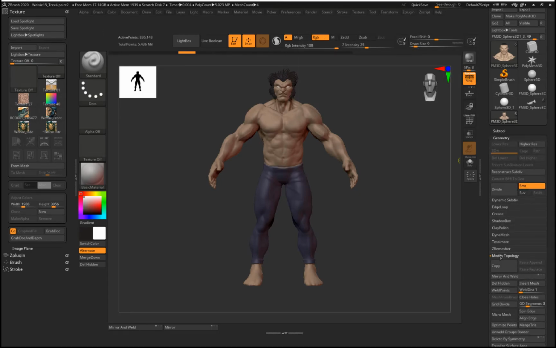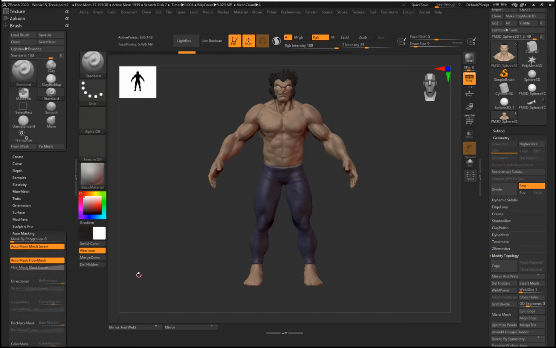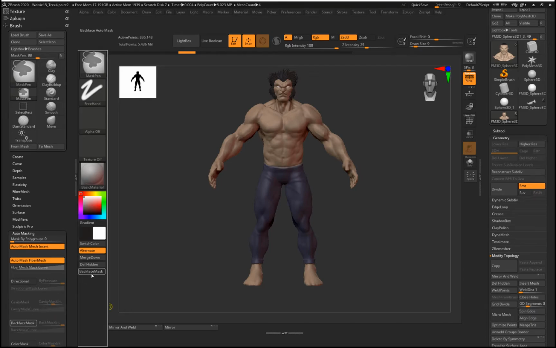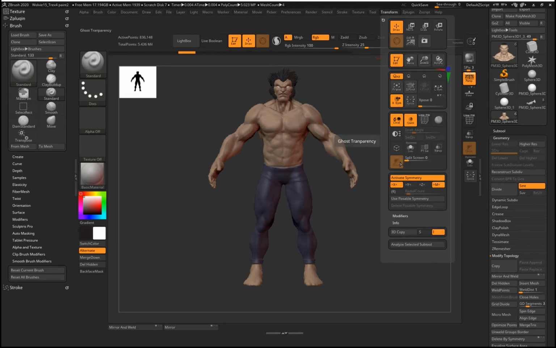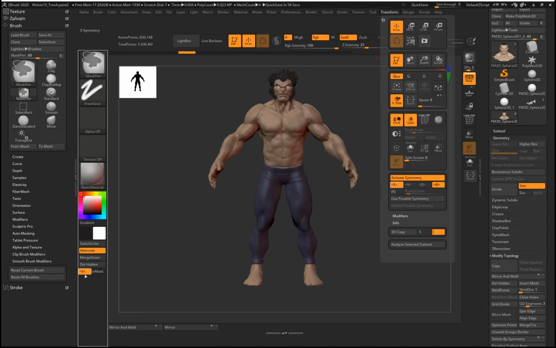So another one that I really like is inside of brush, and it's under auto masking, and it's back face mask. Sometimes when you're sculpting, it'll go all the way through, and this will turn that back off. The other one is one that it's not in the menu by default, so you have to come up to transform. When I do X, it turns on the symmetries we've talked about before, but what if I don't want it to go in the X value, and what if I want to go in Y or Z? I have to come up to transform tool, find it, and change it. So what I usually do is put them, I think I put them here.